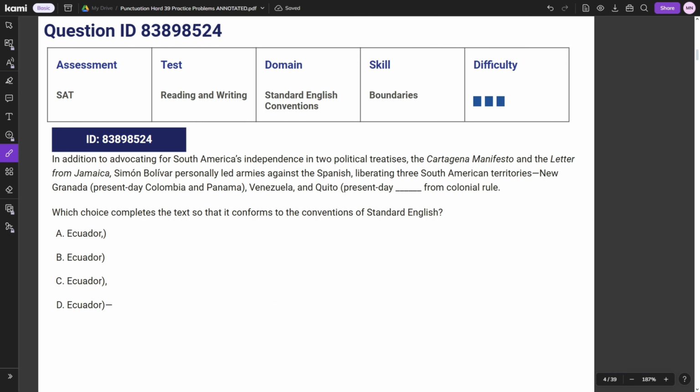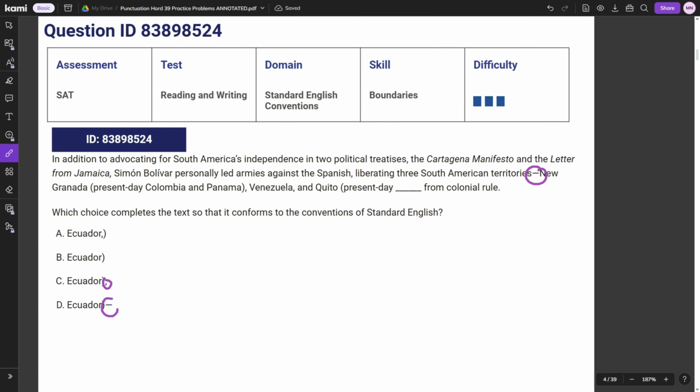Question number 4. Let's look at the answer choices. We notice here that there's a comma and a dash. And just like in question number 2, whenever you see this punctuation, most of the time it's going to come in pairs. So you want to look for another comma or another dash in our sentence or in our text. Here I'm skimming through our text and I notice that there's a dash right here. And once again, 9 times out of 10, this will end in a pair.